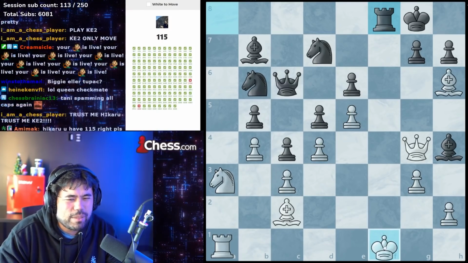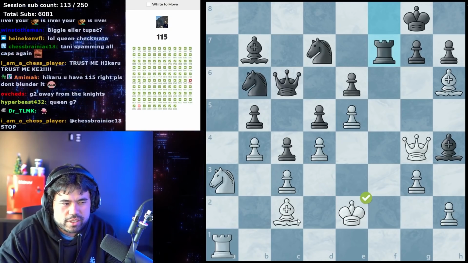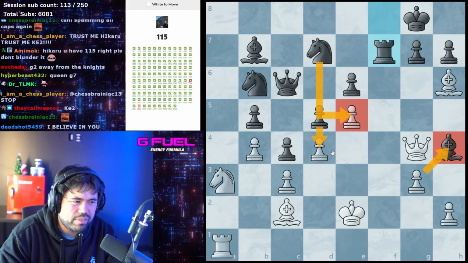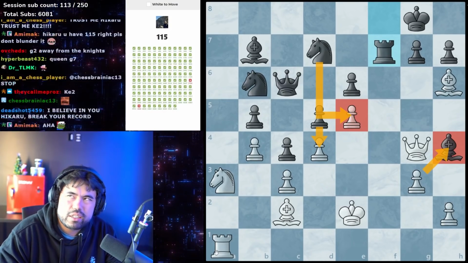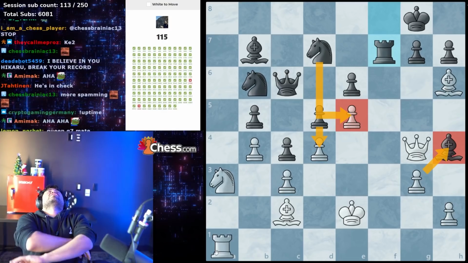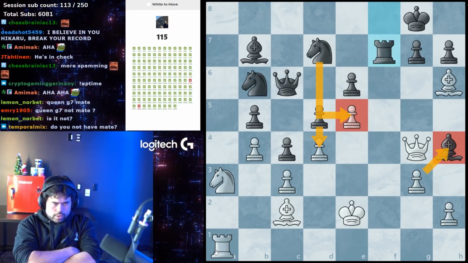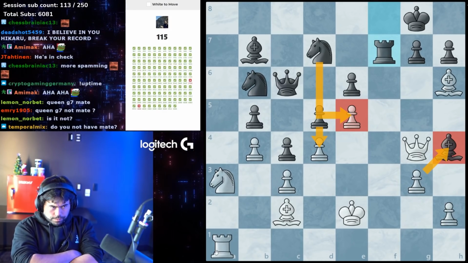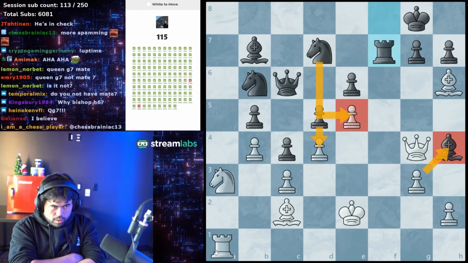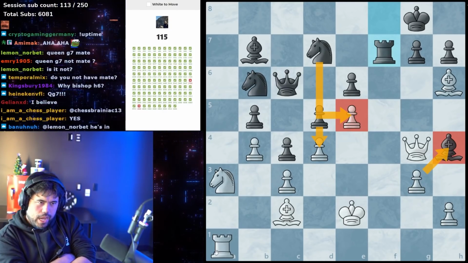Please be right. If this is wrong, it's still for the memes. This has to be right, though. And it's got to be Rook F1. I mean, G takes H4 allows knight E5 and D4. Got to be Rook F1, right? Got to be Rook F1. Oh, okay. It's gotta be Rook F1.